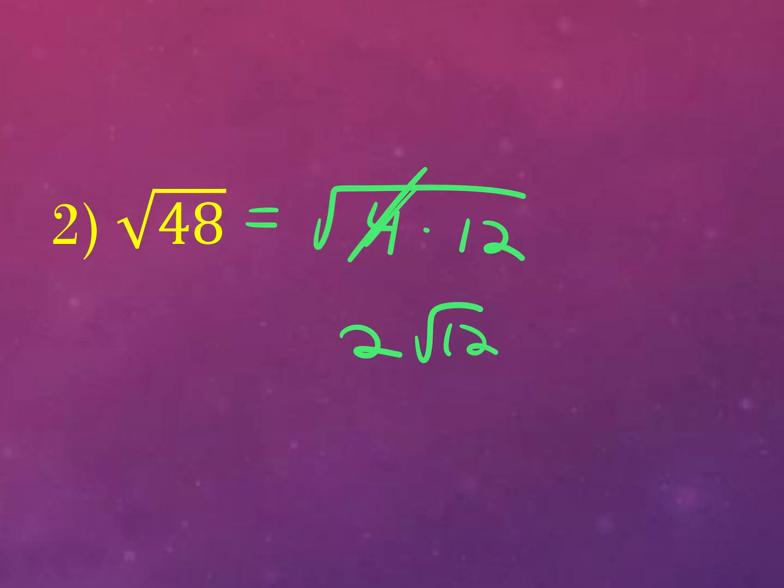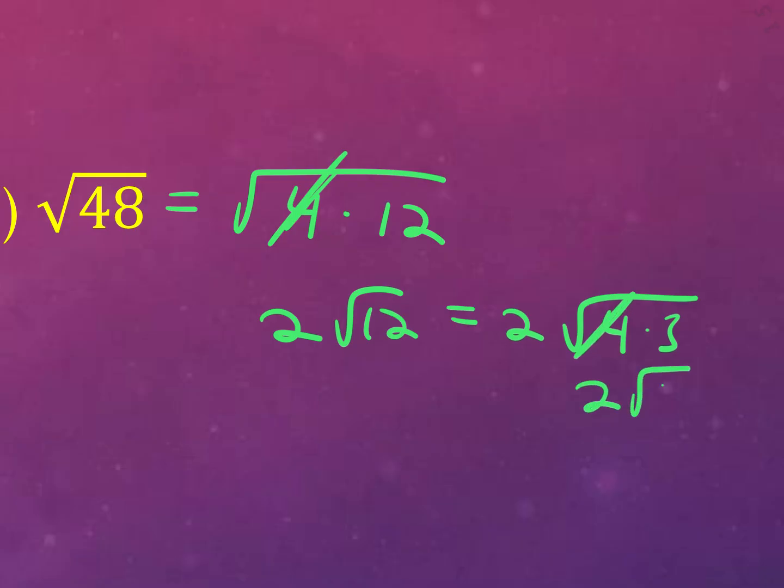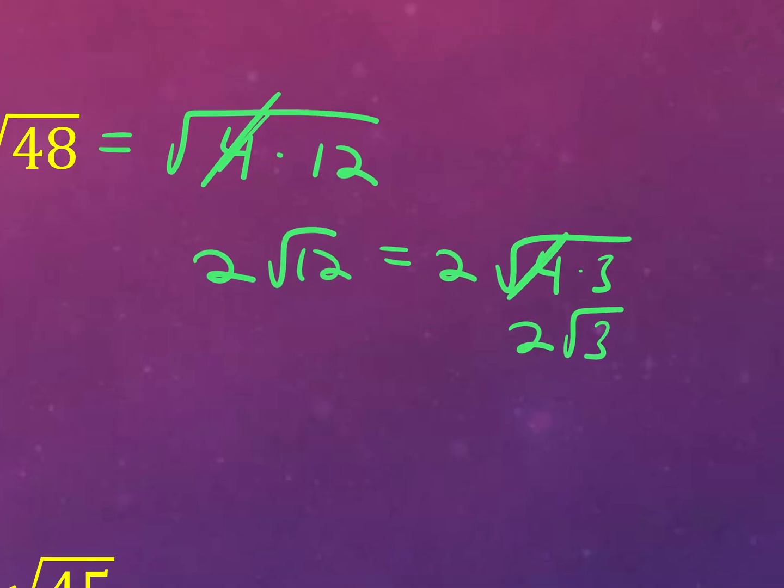But is there anything we can do to 12 now? Can 12 break down anymore? Into what? Into 2 and a 6. Or further, 4 and 3. I would prefer the 4 and the 3, right? Because the 4 is the perfect square. So again, you would just have to keep going after that. So this would be 2 times, instead of the square root of 12, I can say the square root of 4 times 3. And the square root of 4 we know is 2. And the square root of 3 can't simplify. The only thing now is that you have a 2 and another 2. So what do you do with those 2's, do you think? Multiply, right? So this is the same as 4 square root of 3.